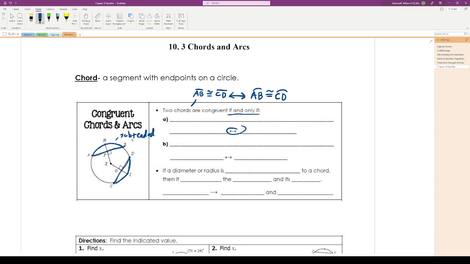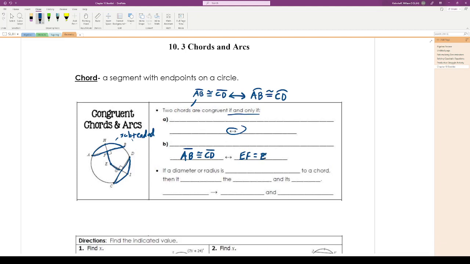So that is one way that we know they're congruent. If we have two congruent arc lengths, then we have two congruent chords. Or the other way we know is if the two chords are equidistant from the center point. So I'm going to write that one as the biconditional here. It would be chord AB is congruent to CD if and only if the distance from the center is the same. So that would be here EF, no segment notation because it's a distance, is equal to EG.